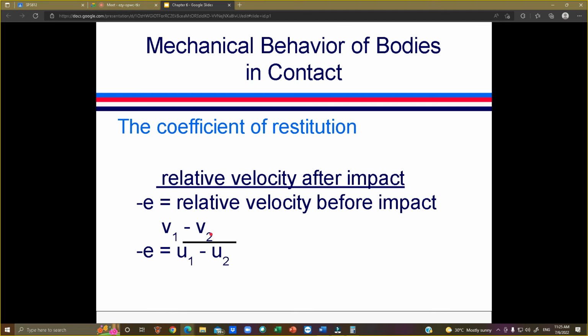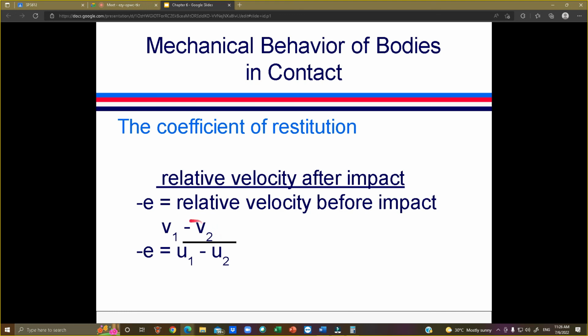Ini kalau kita gunakan dua objek yang bergerak dan berlanggar. Okay, V is velocity after, U is velocity before. One is the first object, first ball. Two is the second object, second ball. So when it goes left and right, meeting in the front, this is before. And when it collide and move in a different direction or move in the same direction after impact, that is after. U ni nombor dua.